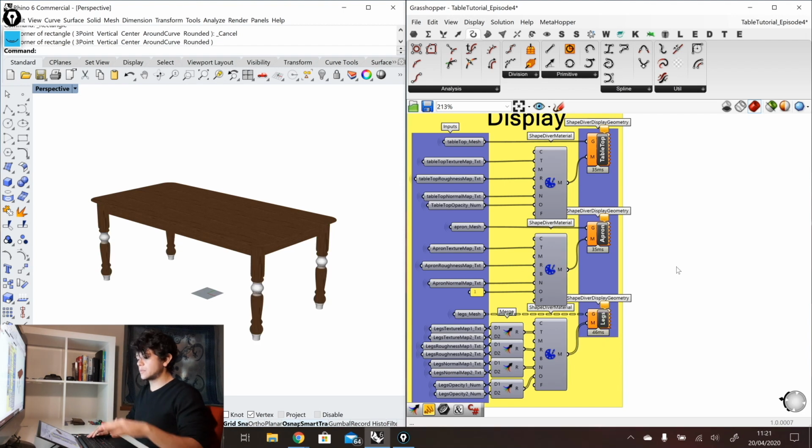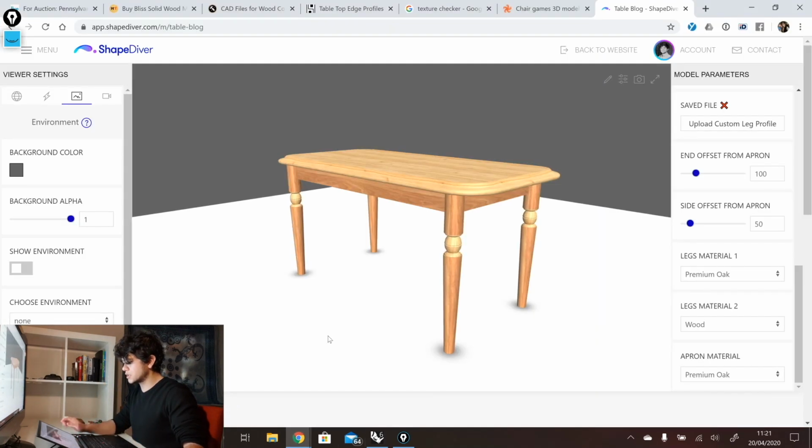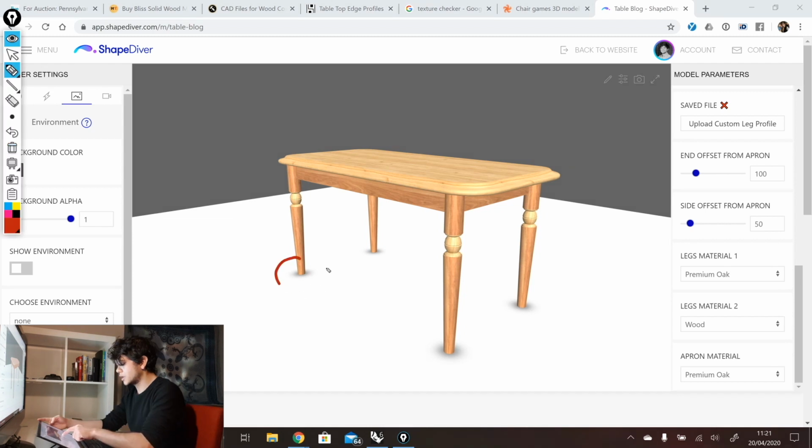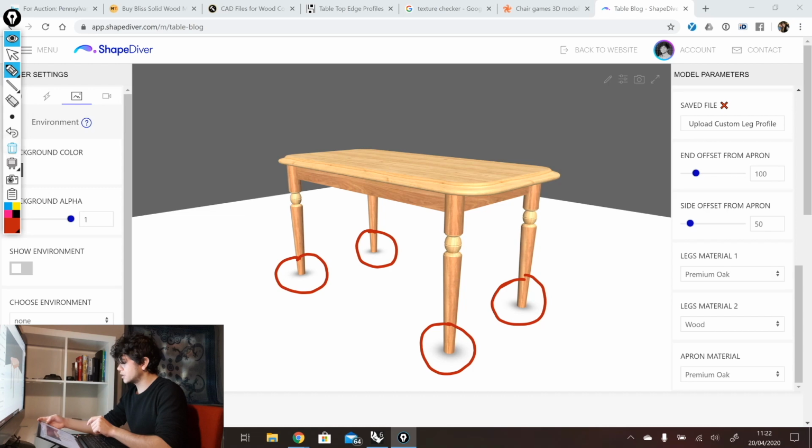Okay, now we can start by adding a ground to our table so that it is just not floating in the space. To add a ground, you can create your own ground. It can be a plain surface, or you can give it a little bit of effect. So we want to get some effect like this one in this table, where you have this little blurring in the ends of the legs. This effect is created in Grasshopper.